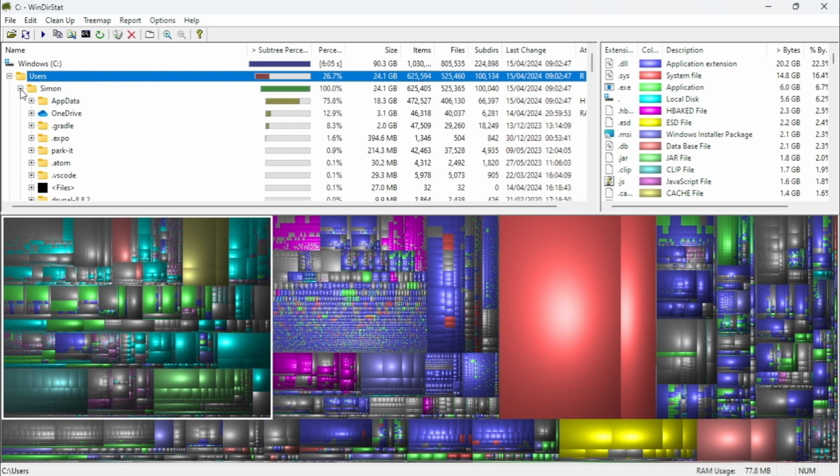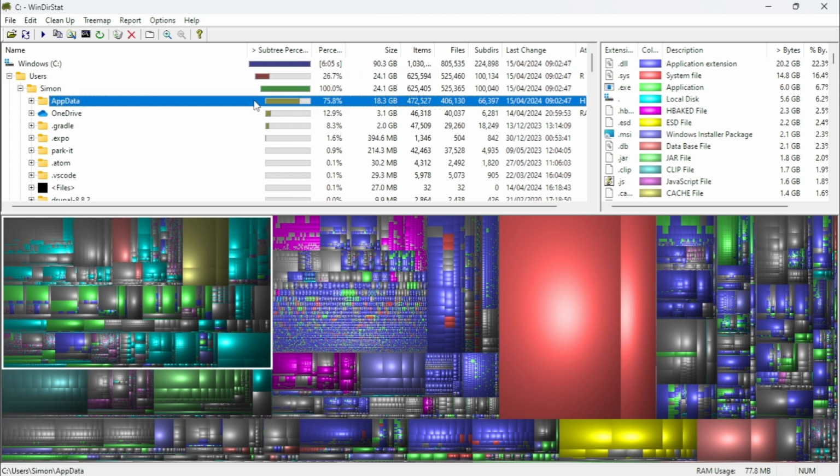to open it up, and inside of Simon I can see that app data is taking up the majority of space at 75.8%. So if this was a folder containing game files of a particular game that I no longer played, I could go ahead and delete this folder.